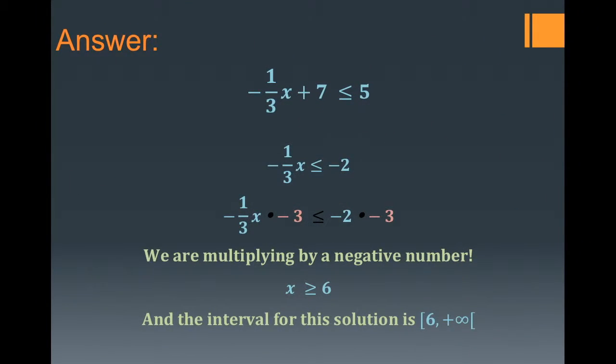The answer to this inequality, you must bring your 7 over, again keeping your less than or equal to sign. You bring the 7 over, you get a negative 2. The next thing that you have to do is multiply to get rid of your fractions by a negative 3, because then we get positive 3 over 3, which is just 1. And then we multiply it on the other side as well. And because we are multiplying by a negative number, our less than or equal to sign flips and becomes greater than or equal to, so we get x is greater than or equal to 6. And if we want to write this as an interval, it's basically solutions from 6 all the way to positive infinity. Those are the solutions for this inequality.